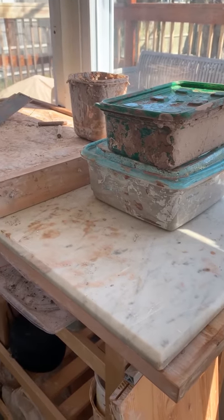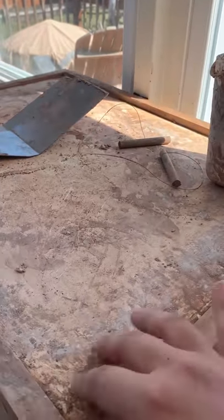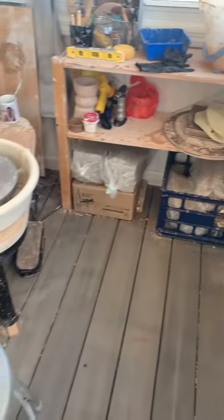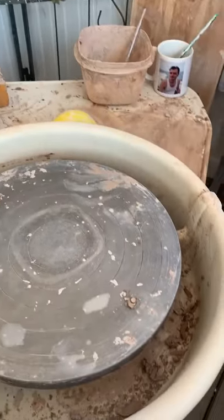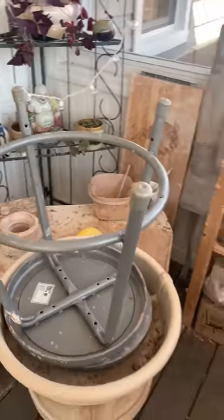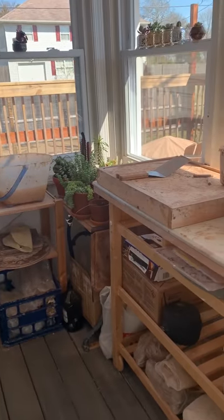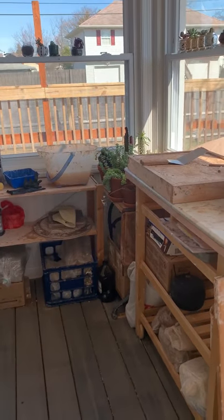You want to make sure that you commit to a really thorough cleanup process, because you don't want that dried clay to get into your food. You don't want to ingest it and you don't really want to breathe it. If you have rugs down on your floor, make sure you take them up because as the clay dries it turns to dust. It will settle into the fabric of your carpet and your bedding. You want your living area clean and free of these dirty clay particles.